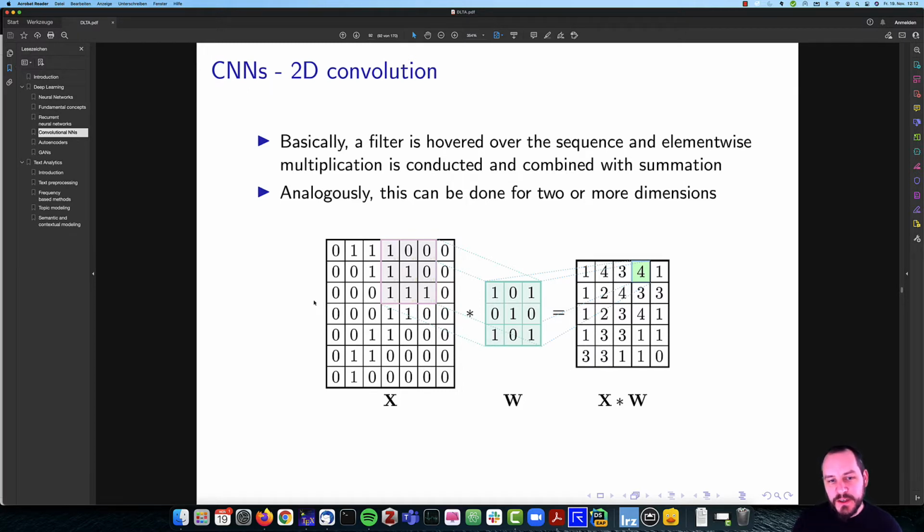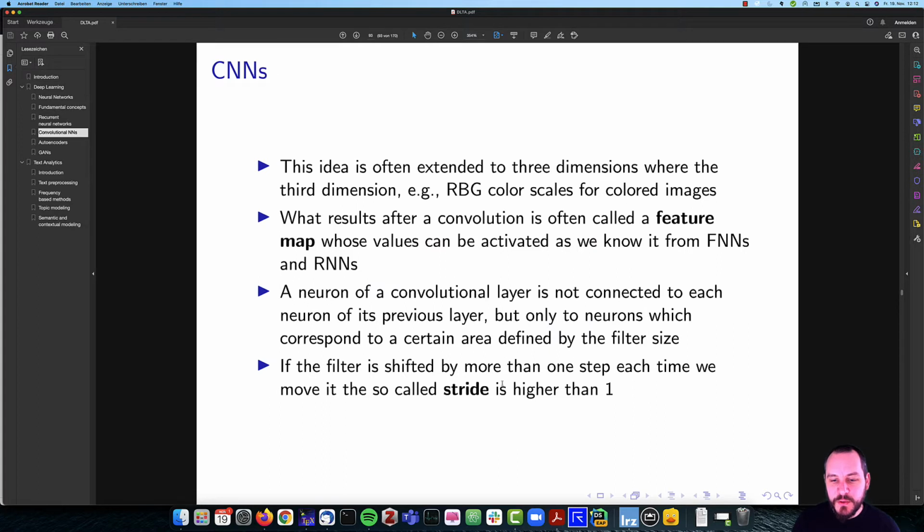What we also can do is, for instance, jump further each time we apply a filter. That means first we use the first 3 rows and columns, and then if we set the so-called stride, for instance, to 2, we are not jumping a single step further, we're jumping 2 steps further. That means we would then use the first 3 rows, but the columns 3 until 5, in the next step. So this is stride, and stride is something that you can define when you define a convolutional neural network.